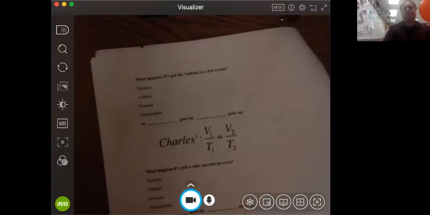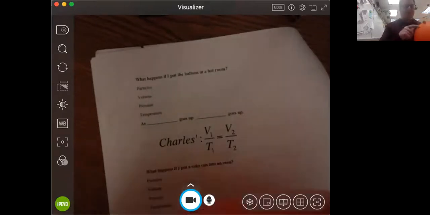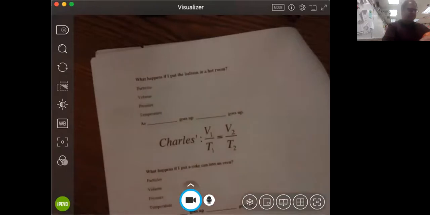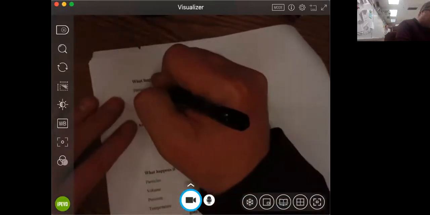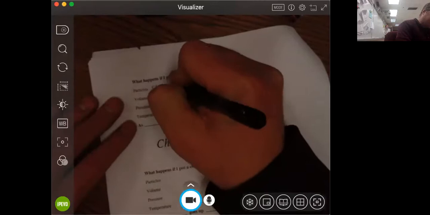So if I take this balloon and I put it in a freezer, or in this case it says, what if I take this and I put it in the oven? Does the number of particles change in here? I will turn on the chat, which you guys are so quiet in the morning. Number of particles does not change in here. The only way the number of particles can change is if I open this up. Very good. So particles stay constant.